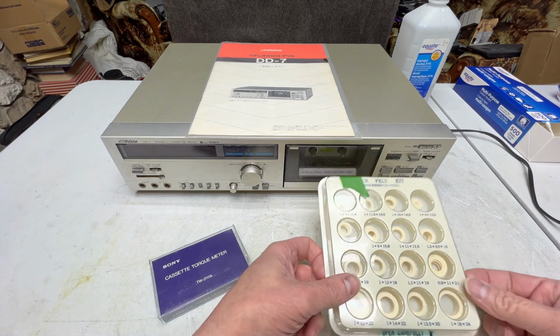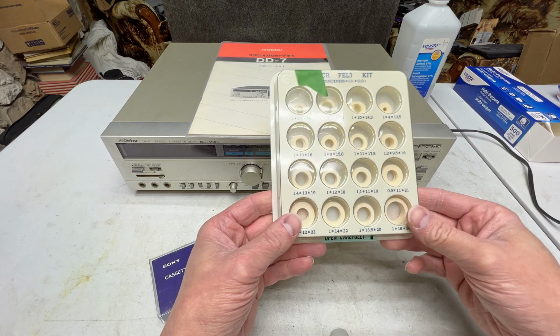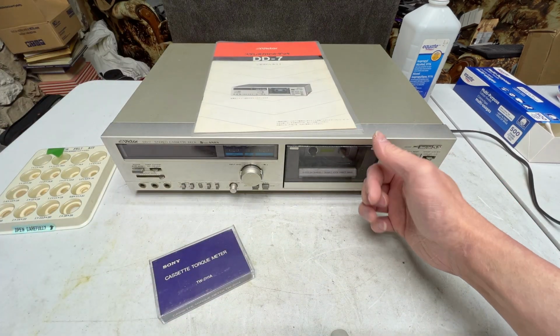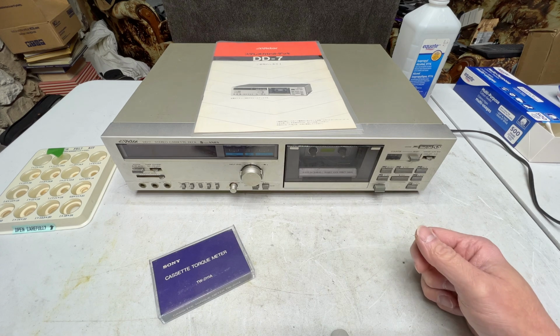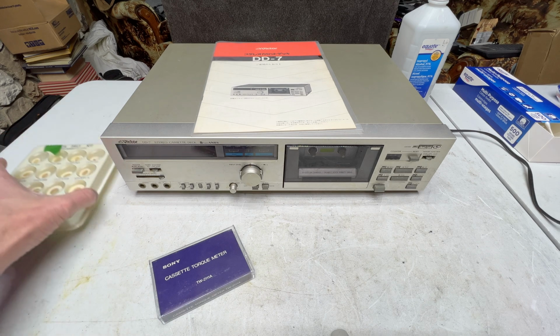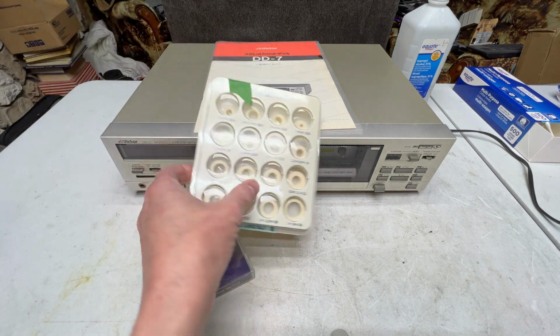Anyhow, the main idea for today is to test whether or not this VCR felt kit is going to do the job for replacing the slip clutch felt in the take-up spool in these JVC decks. I need to know this before I get back into the TDV 931 to finally finish fixing that deck up. So that's the idea for today, is we'll just work our way through this deck and see how good these felts are. I've already used one of them.